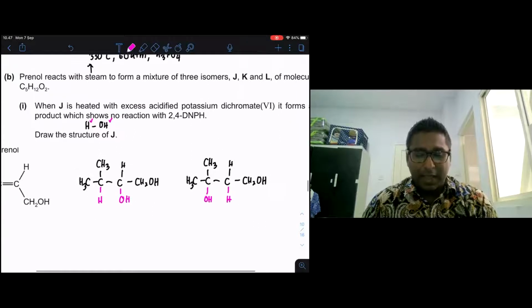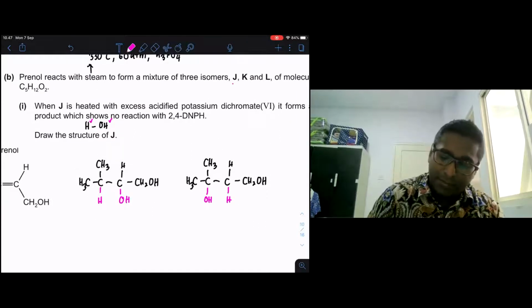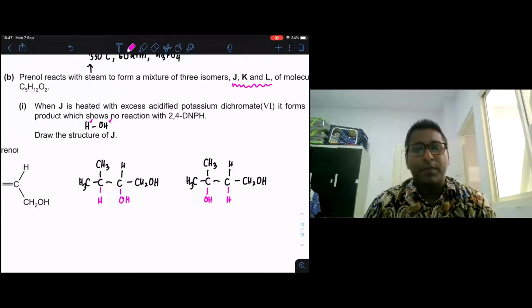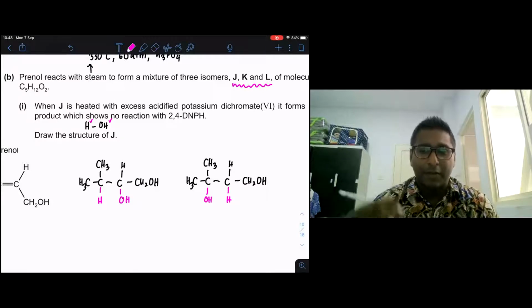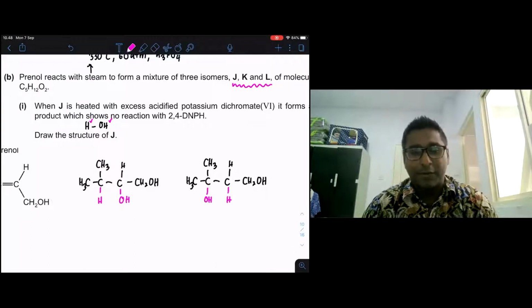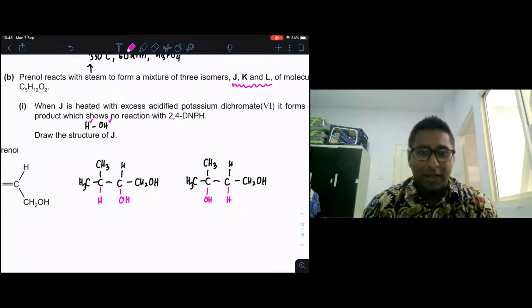But okay, they have mentioned that they have three isomers, but I'm confused now. If you have this reaction, how come suddenly there are three isomers? So I need to find out which one will give me any additional isomer. I don't see any double bond over there, so definitely there is no cis and trans. The only thing that I can think of now is whether there is any optical isomerism.